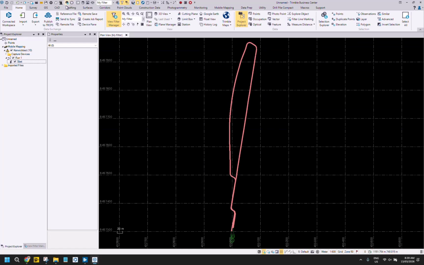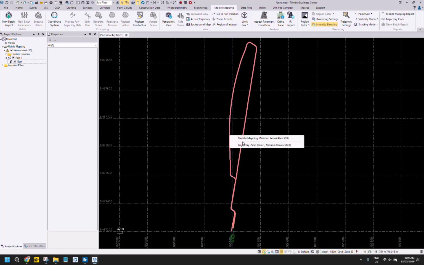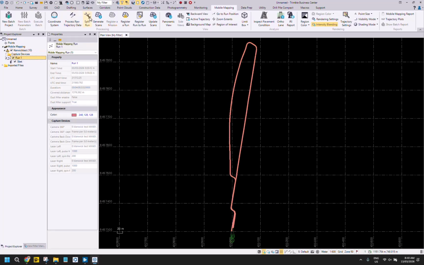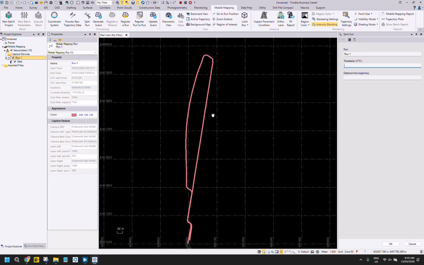So from this point, in your instance in particular, we don't necessarily want to produce one cloud for the whole run. I suspect you've done multiple large runs. So rather than do that one cloud, we want to select a run and split the run into multiple sections.